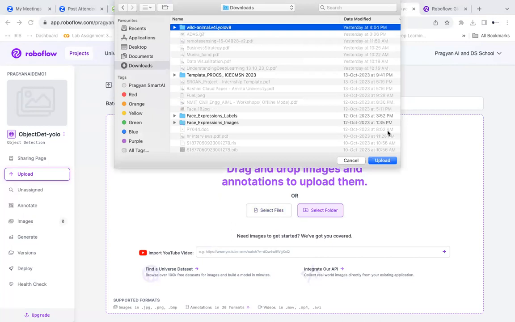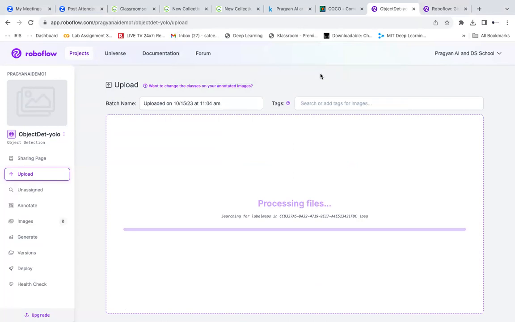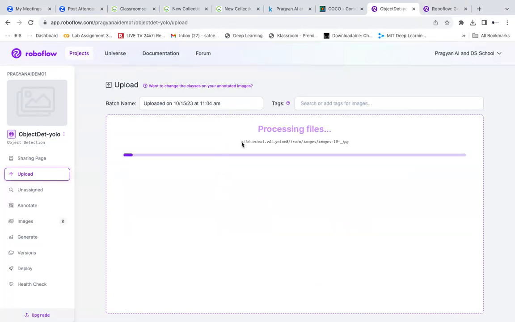So this folder I'm trying to select it, so upload it actually. This is how, because you have already created that. So you have already created, and you will be uploading that file. How you create a dataset, that we'll discuss next.